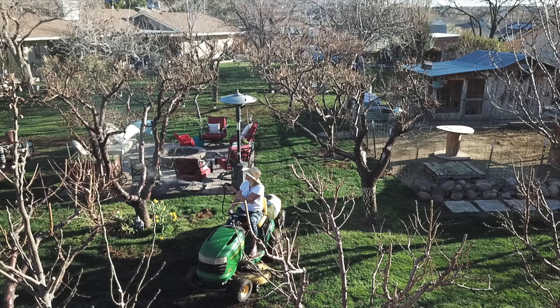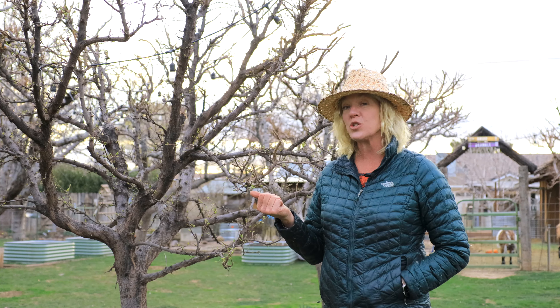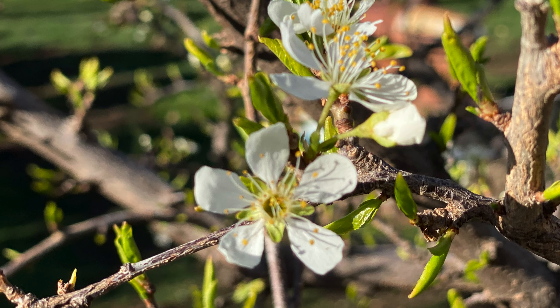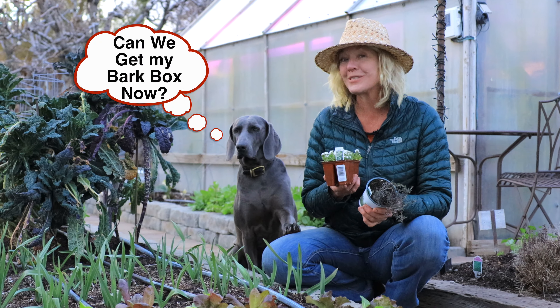This is my last week to spray copper and dormant oil. I like to spray three times during the dormant season — right around Thanksgiving, Christmas, and Valentine's Day. This year we were delayed a couple of weeks because of rain and snow, but our buds are also set back two weeks. We're just now starting to get some bud break where you can see the pink or white just starting to pop through but not yet open, so it's totally okay to spray at this point without interfering with pollination or harming the bees. Within a couple of days these will be open — our plums and apricots are the first to bloom. Try planting some pollinator-friendly herbs and flowers in your garden this year and see what they can do for you.